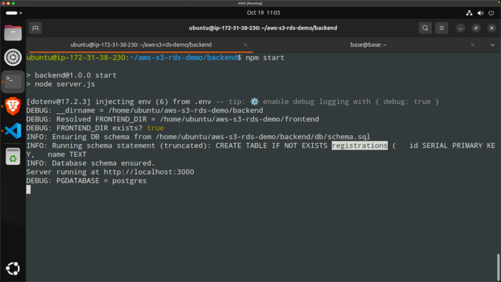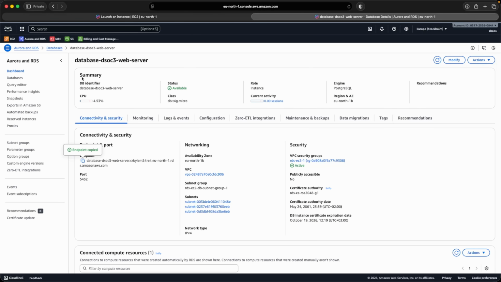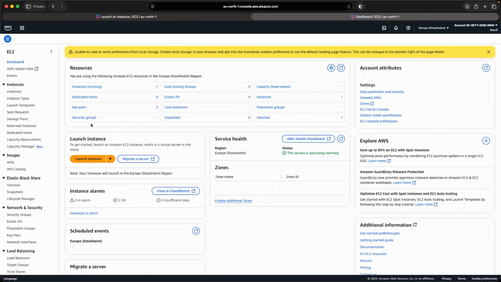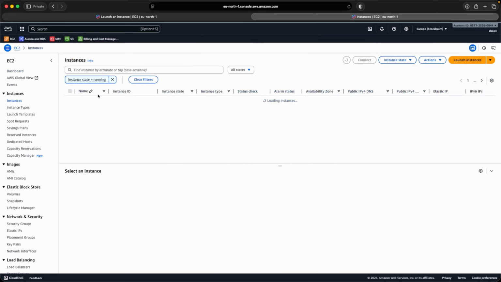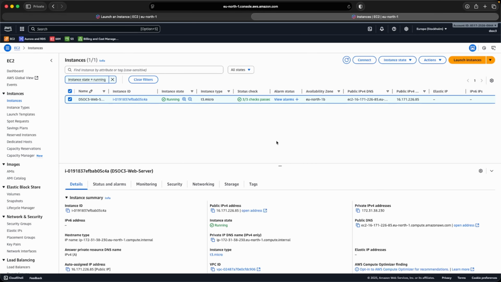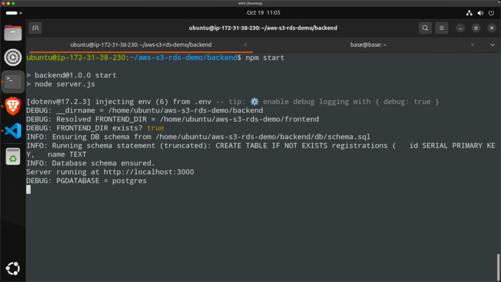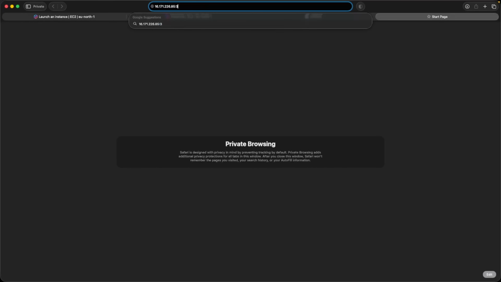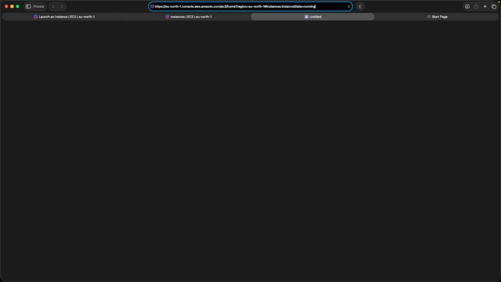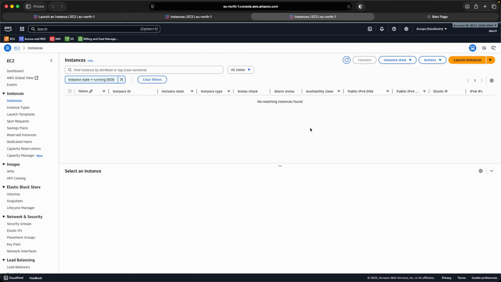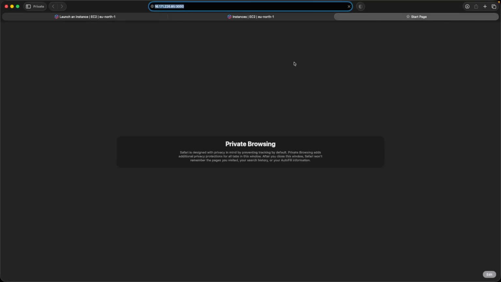Now let's access the website. So for that, again, we'll go back over here, EC2 instance, go over here, running, select this one, and I can also open the address here, something like this, or I can also copy this one and put it like this, and the port is 3000. So we'll put 3000 over here. So it's not like this. This is the IP address where we have put the port, and we are not able to access it at all. And yes, this is the simulated scenario.